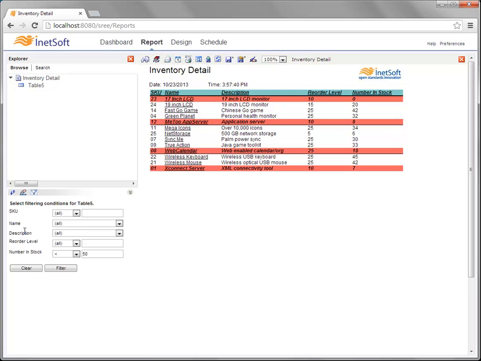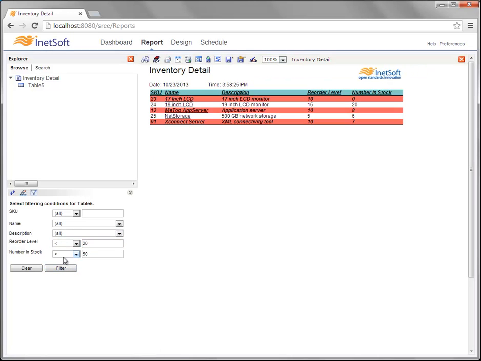Perhaps I'd like to add another condition. I already have number in stock less than 50, and perhaps I want to see not only number in stock less than 50, but also reorder level less than 20. So I just specify another condition here on the reorder level less than 20. And press filter.